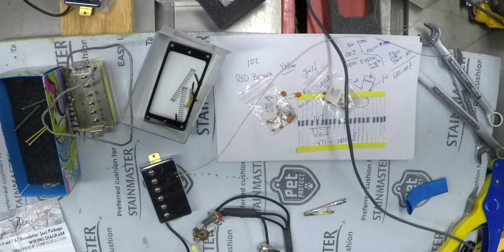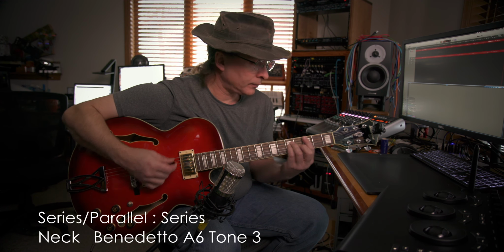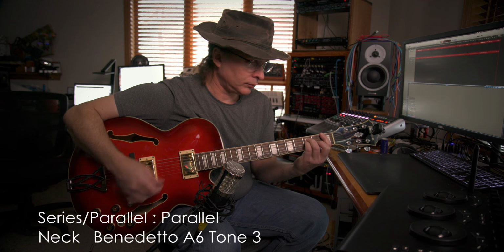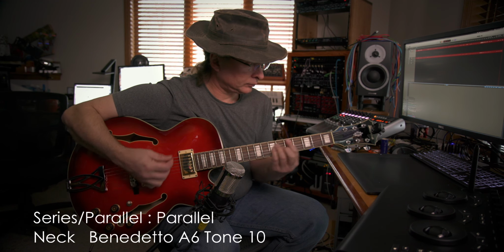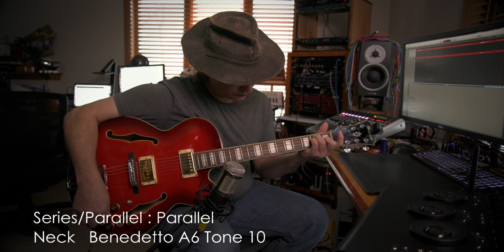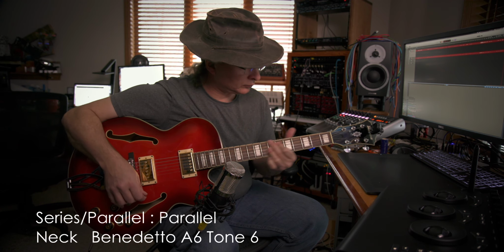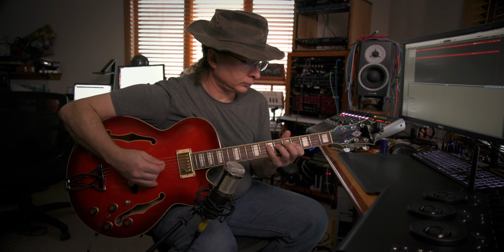Another thing I did when I did the install was I put a series parallel switch in on the neck pickup. So it basically gives me a single coil sound with the benefits of being a humbucker. So let's take a quick listen to that. Normal, and I'm pretty rolled off. Flip the switch. Let's flip the switch, bring this all the way up. That's as far as I can go before the YouTube copyright droid gets me.